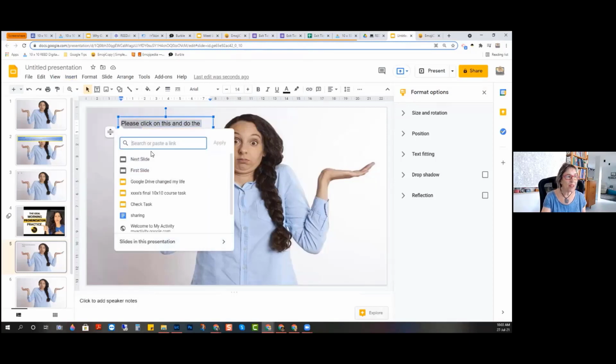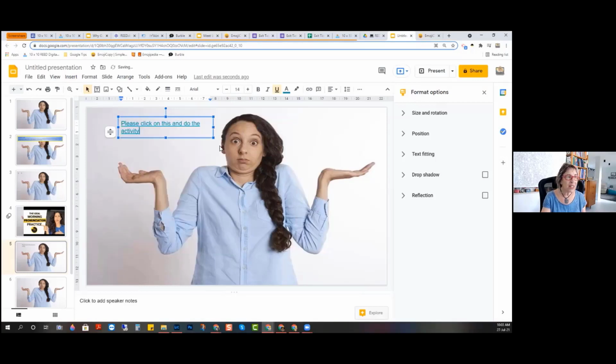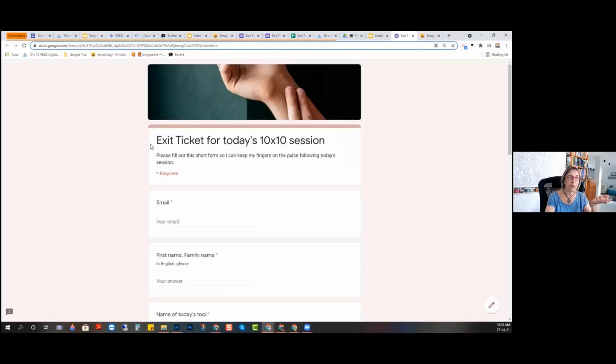The window opens up and I paste it. If you do not do it this way, then they will see the whole URL, all that HTTPS that you don't want to see. And then they click on it and it opens and it will take them to the Google form that you want them to fill out.